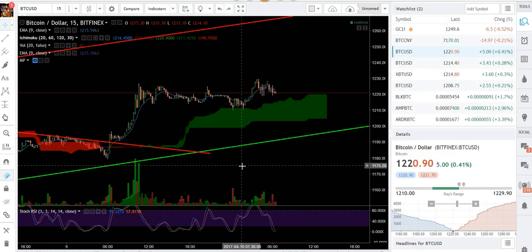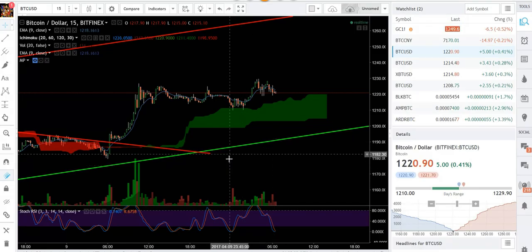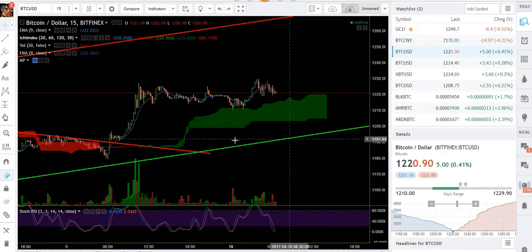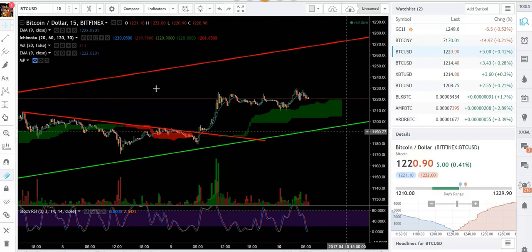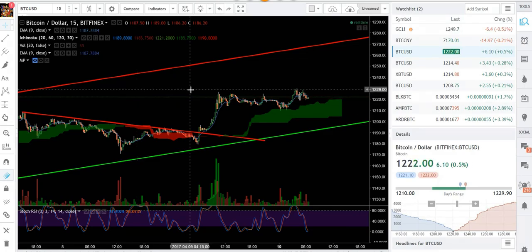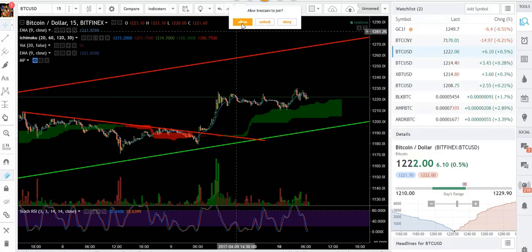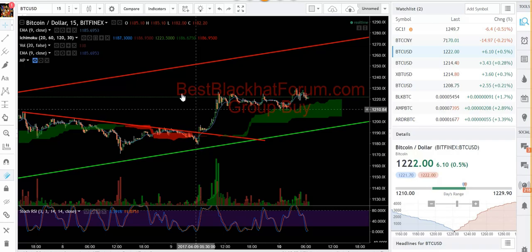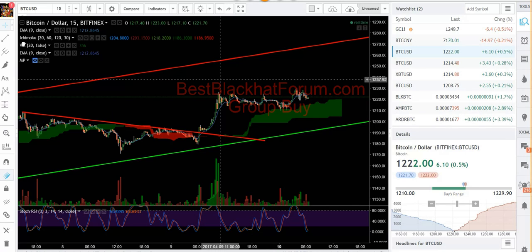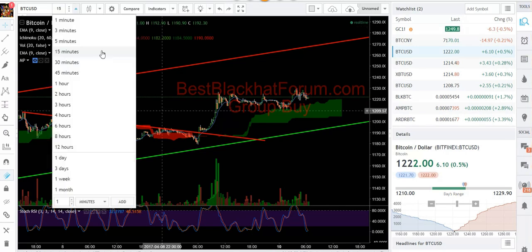So the way I use it is basically in its simplest form, just with these settings, the 20, 60, 120, 30, to give a quick glance at support and resistance and our trend according to that. So we're just going to give a couple of examples here. Let's use Bitcoin this morning.